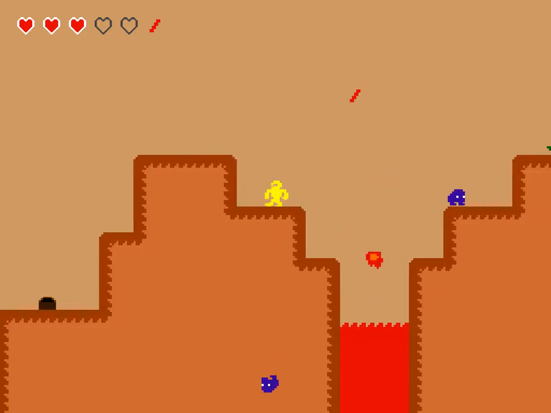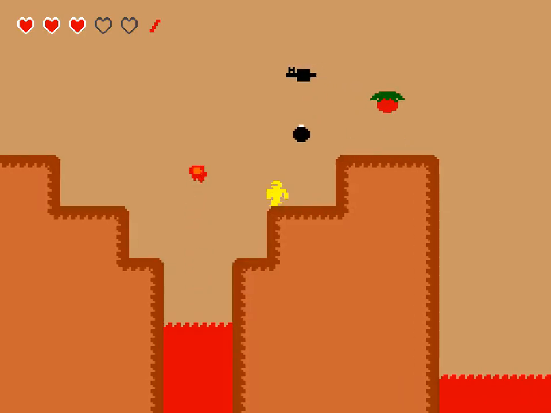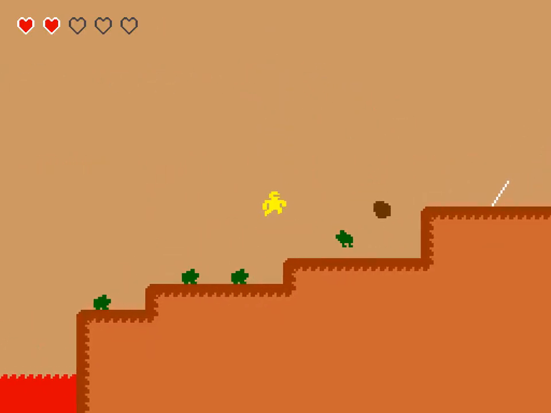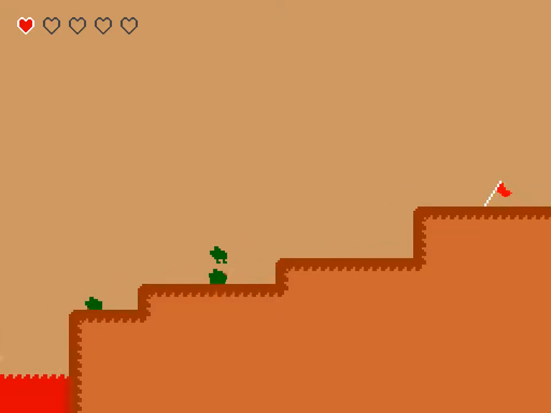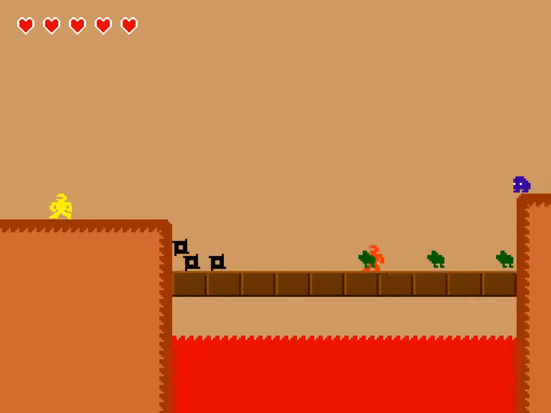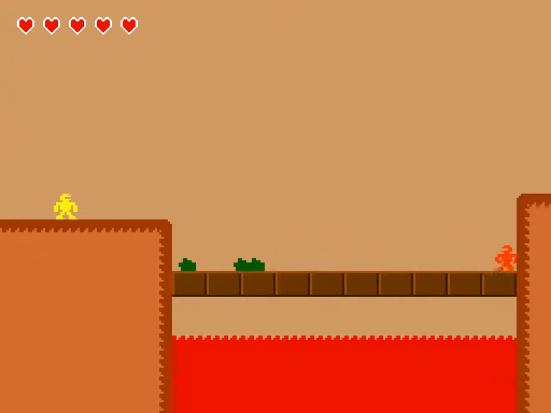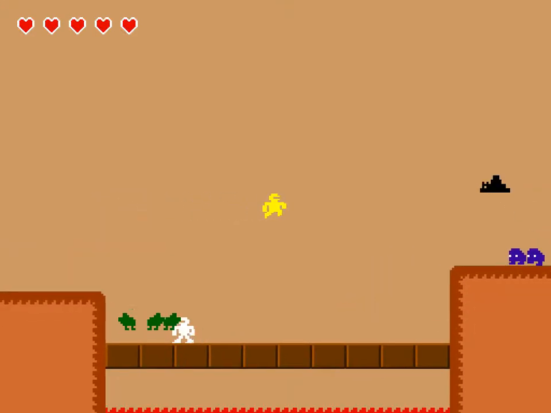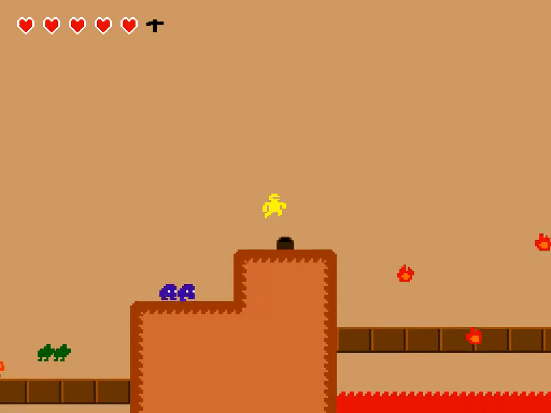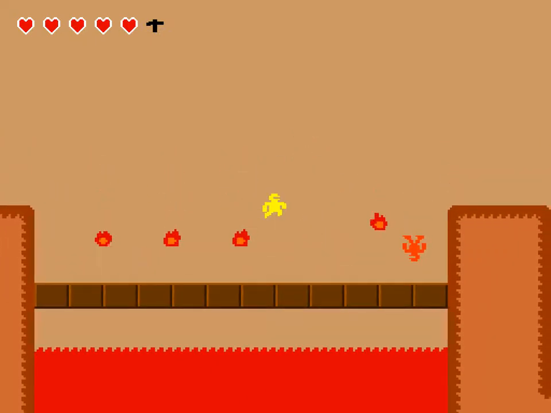So we'll just take care of those guys. That guy. Watch out for the frogs. Just by the skin of my teeth, I made it. Okay, so for this part, you want to wait till that bomber comes there, and then slide in. And then jump, and hit that guy.